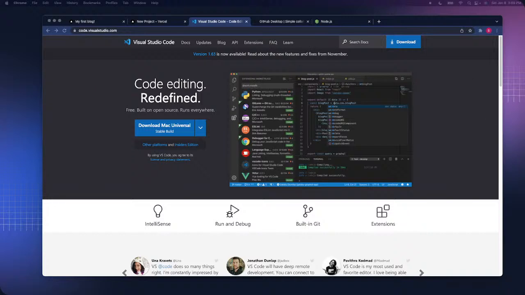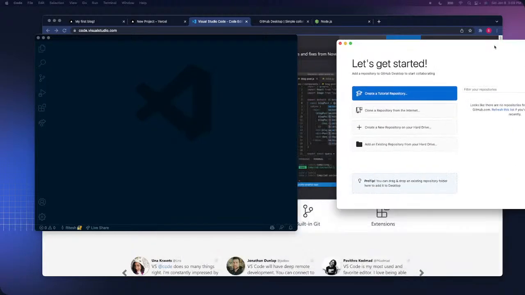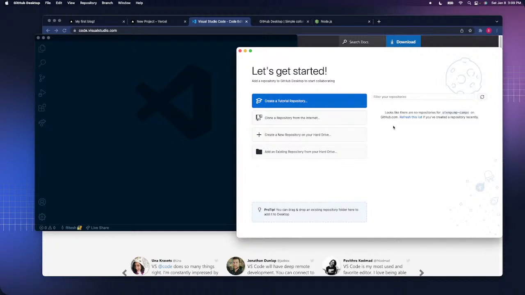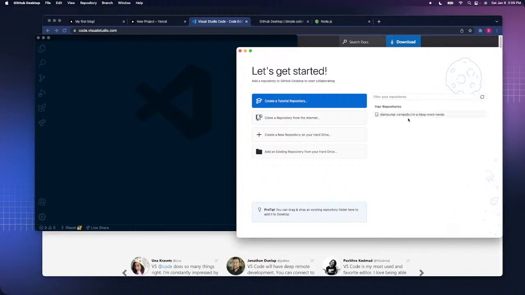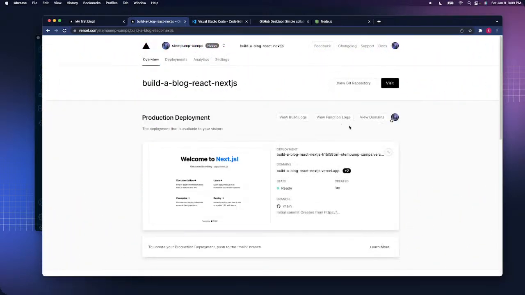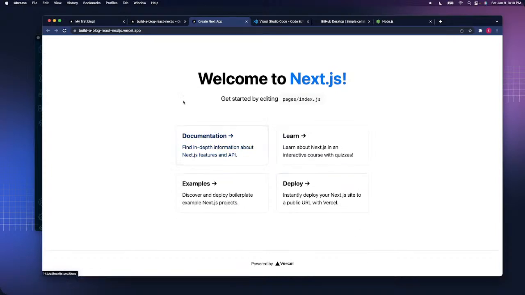From here you'll see a few things pop up. We have Visual Studio Code right here on the screen, and then our GitHub Desktop. First I'm going to hit clone a repository, or actually I'll hit refresh this list, and you'll see that the thing we made with Vercel is already here. You can go back to the Vercel page and hit go to dashboard, and click on this, and this is what our site looks like right now. It's the simple Next.js template.